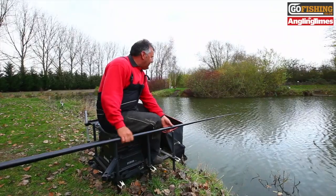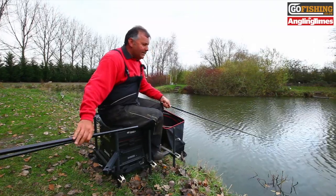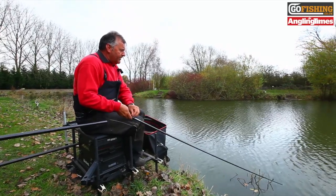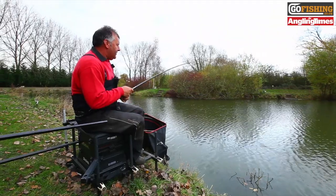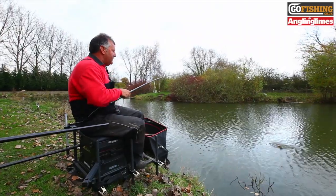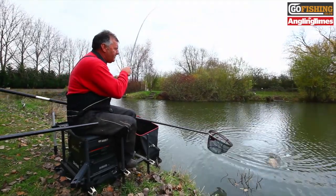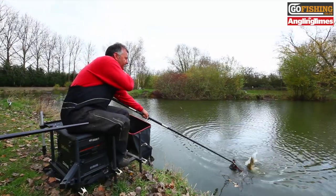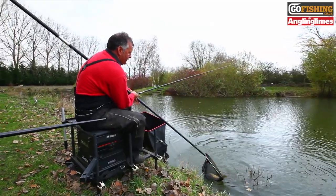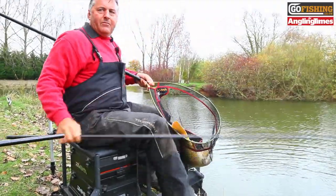We'll get back onto the puller kit as quickly as we can. It's come apart easily. There's lots of power in this power top kit. I don't think this is the biggest fish in Rolf's but it's certainly not a small one. There's just so much power in this pole — ridiculous. Huge carp, landed in probably under a minute.